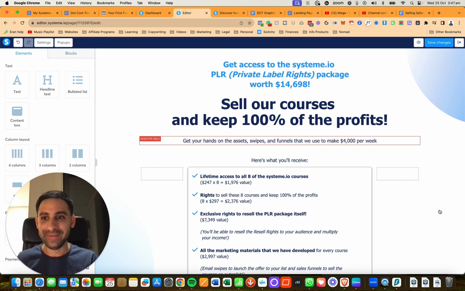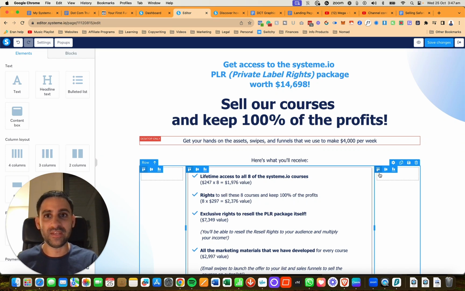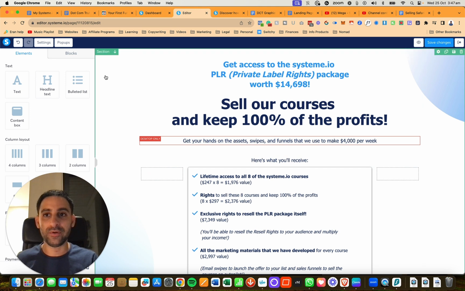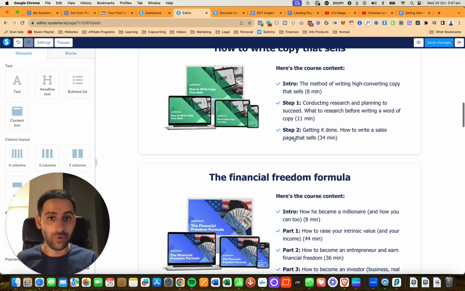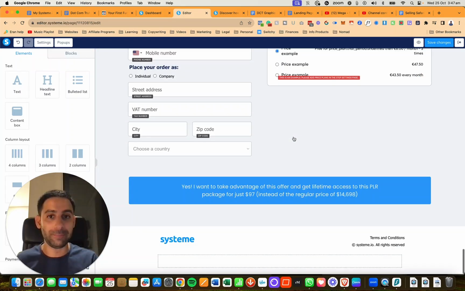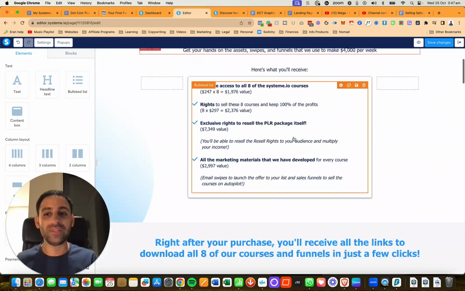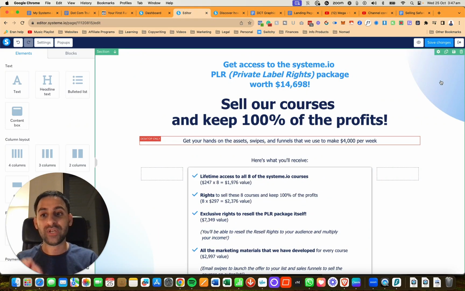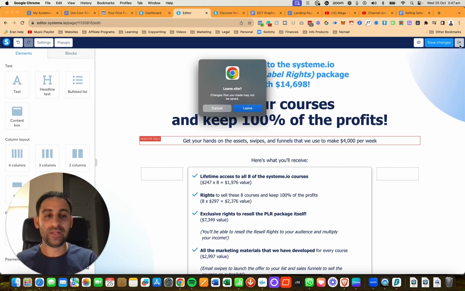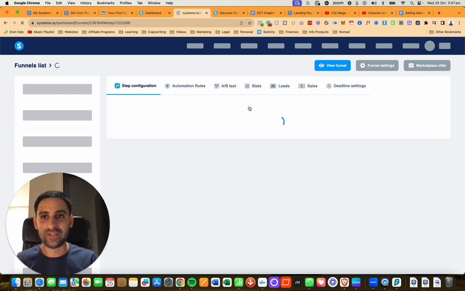I've got a few tabs open, so bear with me here, but let me explain to you what you're seeing. First of all, you're seeing this particular window of Chrome, and that is the sales or the order form from Systeme.io for the PLR, okay? So this is the one they've given us to use. Now, I do not want to touch it. I want to leave it exactly as it is, and you'll understand why very shortly, okay? But I am going to use different parts from it as well. So now I'm going to leave this page because I don't want to touch it.